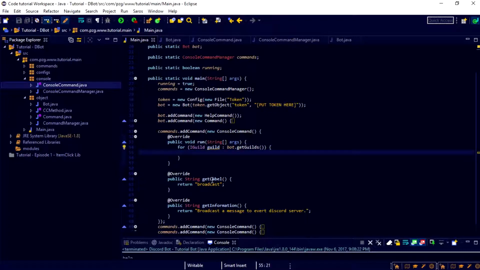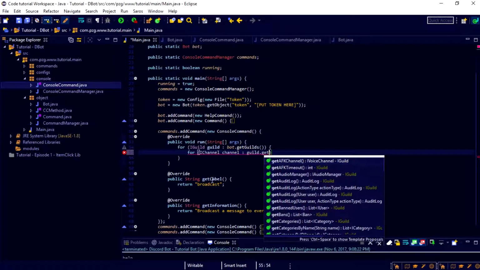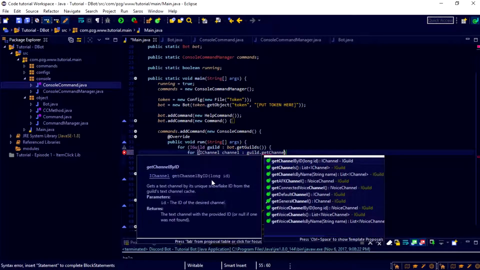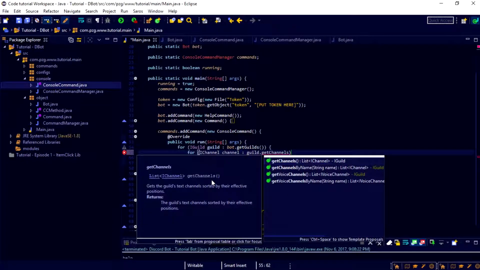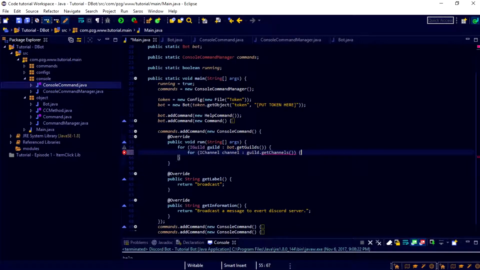So now we want to do a for channel in guild.getChannels, just like that.